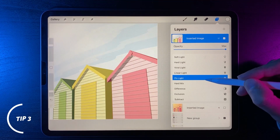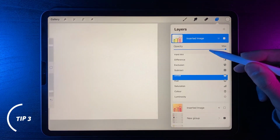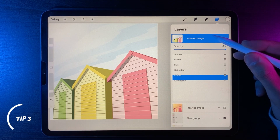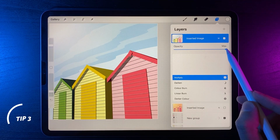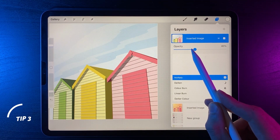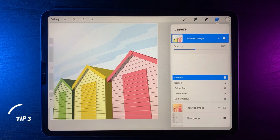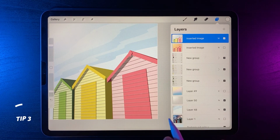Now some of them may not match your design as you've done it. It may be better suited towards a darker design. But scrolling through here sometimes, for example, if I go all the way back up to multiply, it really punches out a lot of these colors. And you can simply lower the opacity down of the effect, where you may end up going for a slightly darker or lighter or more punchier version of the design that you created, just to give it again that final tweak just before you publish it.